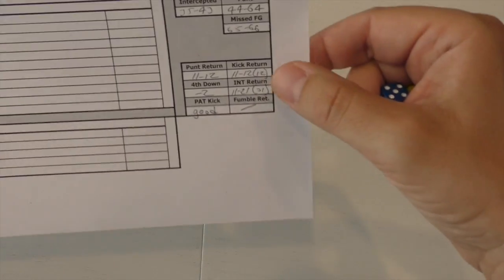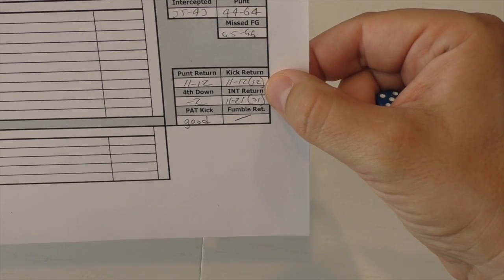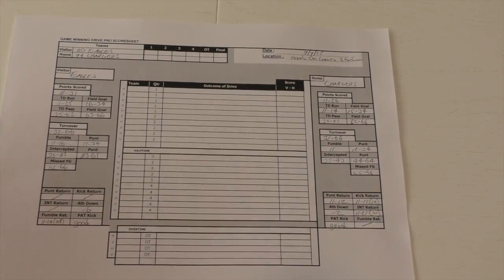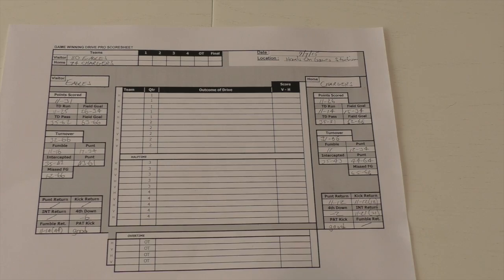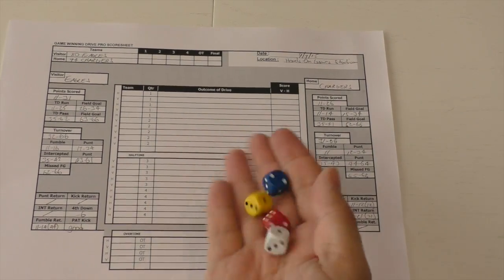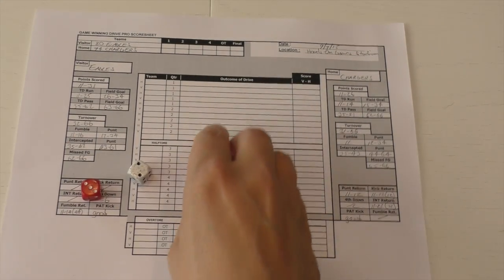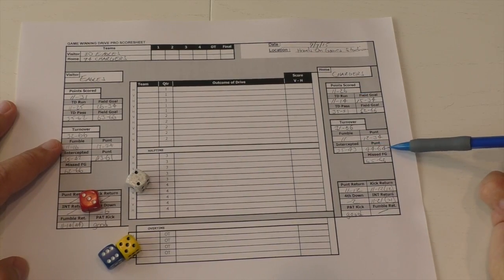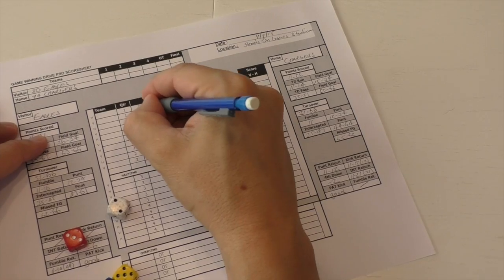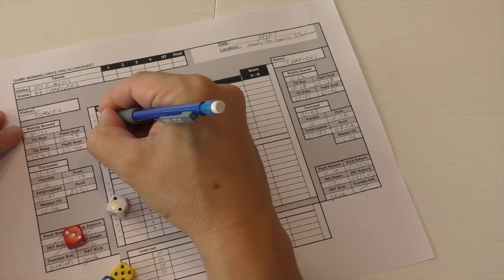Since they always have a chance to score on the kickoff, you roll against their kick return value here, which is 11 to 12, and see if they score a touchdown. They do not. So they just receive the ball as normal, and now you roll for the result of their drive. And it's a 32 and a 45. 32 is outside of their scoring range, and a 45 is a punt. All right, so nothing interesting happening on that first drive for San Diego.